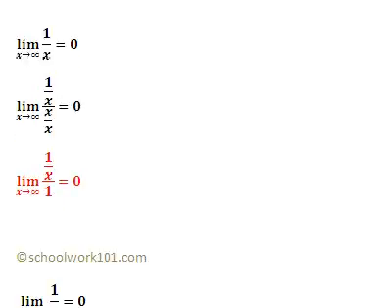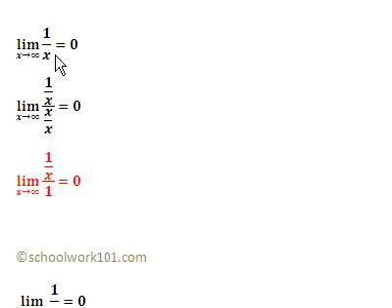So this is how we write this. The limit as x approaches infinity of our function, which is 1 over x, is equal to 0. How do we know that? Well, what we normally do is we would take a look at the denominator, look at the term that has the largest power, which happens to be x, since there's only one term in the denominator, and it happens to be x.